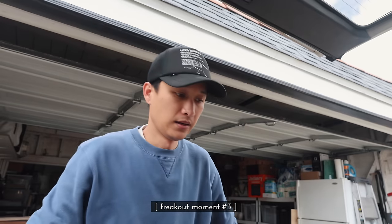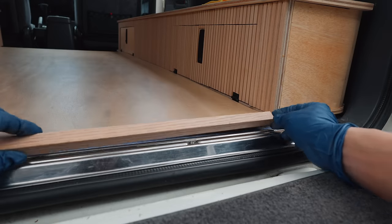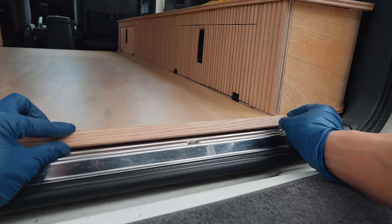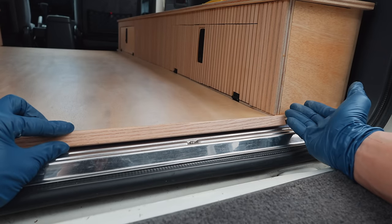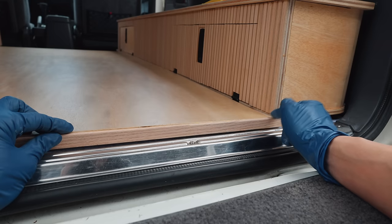Bruh. How did I mess this up? So you guys remember this corner piece I bought? Because they charge per foot and not per piece, I bought exactly the amount I needed. Here's the problem. So I brought this piece over here and there's about 1 inch too much, which usually no problem, right? I would just cut it off and throw it away. But if this side there's more, the other side, there's not enough.